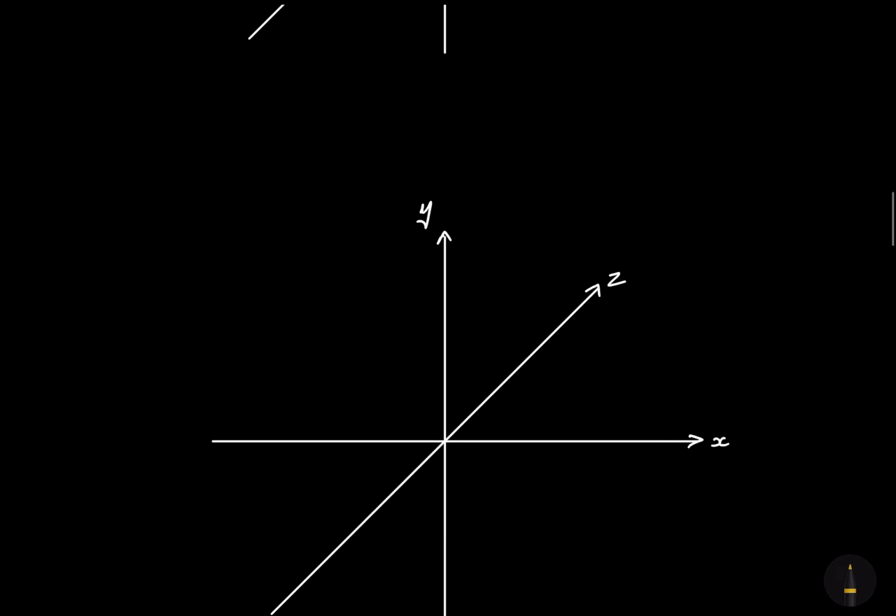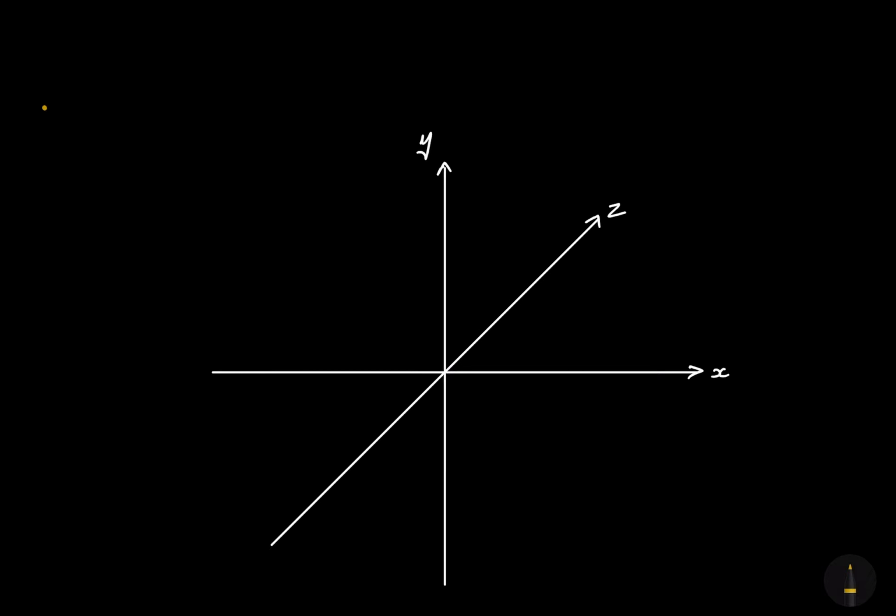Now let's move to the py. Assume nucleus is present at the origin. Make one lobe of dumbbell on the positive y-axis and the another lobe on the negative y-axis. That's the py.